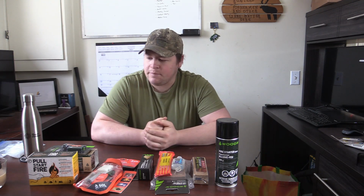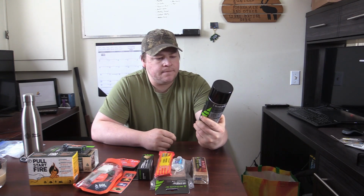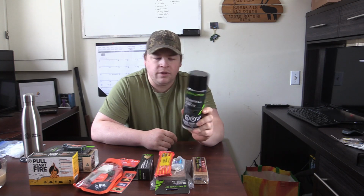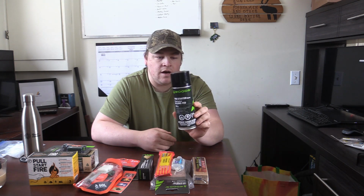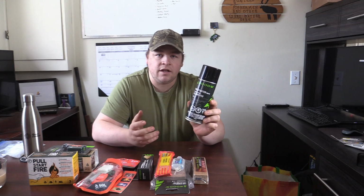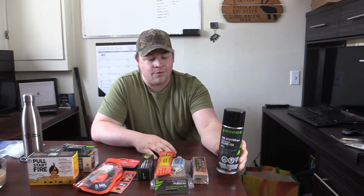Alright guys, so here is all the different little fire starters and stuff that I picked up here on my trip to town. What we got is some fire starter spray. I'm not too sure about this stuff here. It's about the only one that's kind of going to make me a little nervous. I don't like using any kind of propellant fuel, but we're going to give it a try and see if it's safe or unsafe to use. That way I can let you know. If it is safe, I'll give it the thumbs up. If it's not safe, I'll definitely let you know.